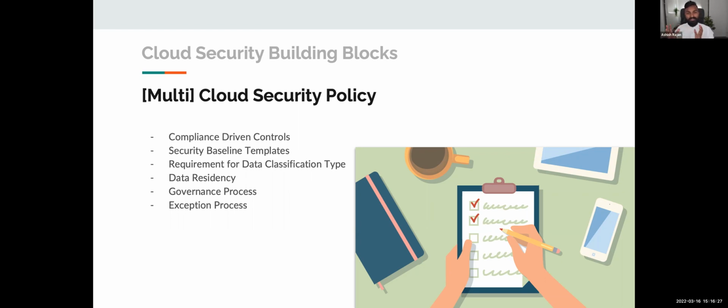When you're building your roadmap, think about it from a multi-cloud perspective. I would not drive control policies based on the cloud service provider you work with. That's the bigger takeaway over here. You want to rely more on the security fundamentals, things like I want encryption everywhere. I want to make sure there are different defensive layers before people can do anything. I want to make sure my identity is one source of truth. Like the basic hygiene things you would look at from a good cloud security posture perspective, you would want to consider all of those as your baseline and not rely on individual features or services from your cloud service provider.